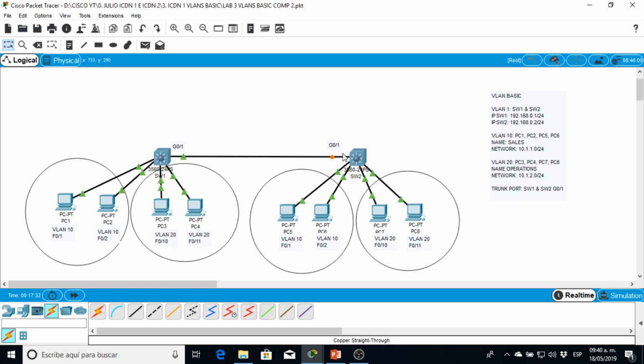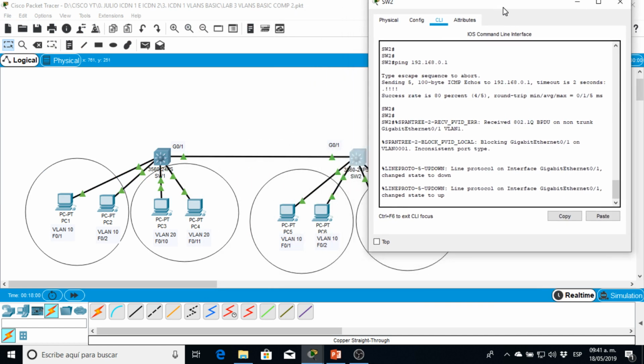This is trunk because we're making a link between switches and we need to pass traffic between VLANs. As I was telling you, the default configuration of the switches is dynamic auto. When you configure a trunk port in one switch and the other port is in dynamic auto, this port will automatically be put in a trunk state.